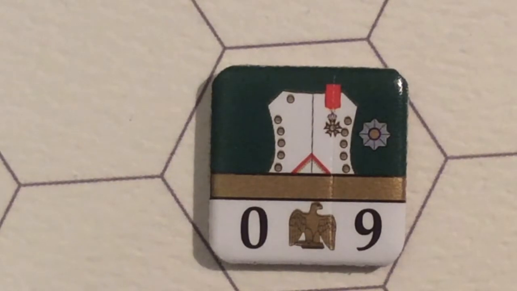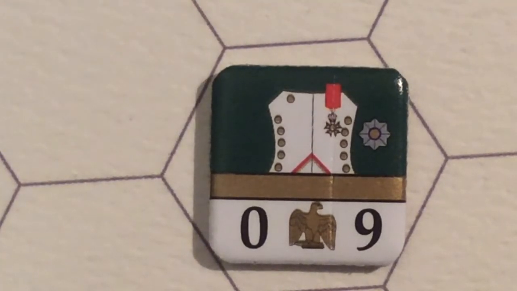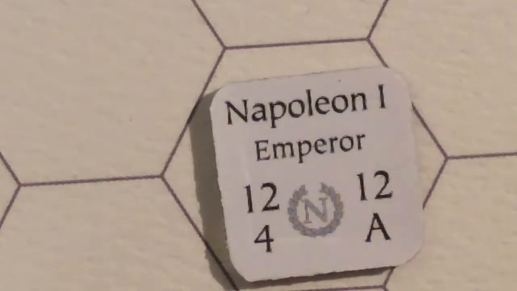The personality counters don't have any combat capabilities, and they are marked then with 0 for no increments. And then the other factor in this case is their movement. So this particular person can move at 9 movement points per turn. If we turn the other side of the counter, we'll see who the name of this general is. And it's none other than Napoleon I.